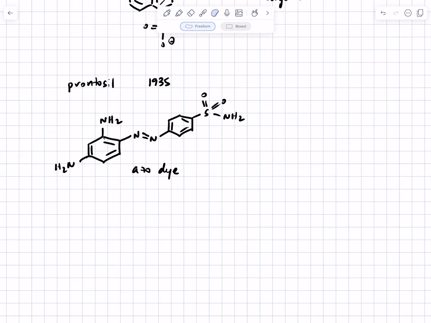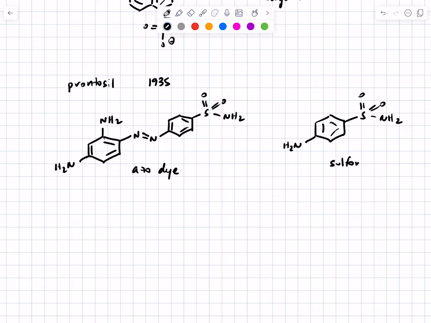When chemists discover a lead molecule, they often ask which part of the molecule is important for its activity. It just so happened that the portion that is important for its antimicrobial activity is this portion. The functional group here is called a sulfonamide. The active antibacterial agent, for some drugs, is not actually the molecule that's administered itself, but a metabolite. And this is the portion of the molecule that is active as an antimicrobial agent. And this led to a whole class of molecules, which you can still read about, called sulfa drugs.